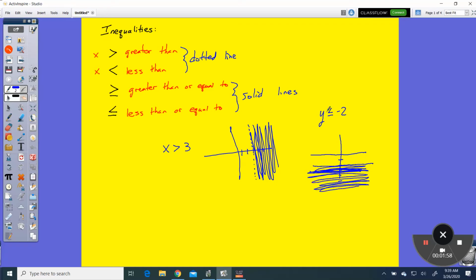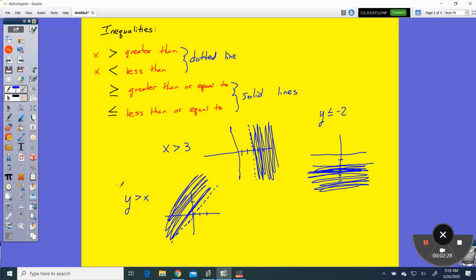Okay, so when I'm even graphing y is greater than x, for example, that means I go at 0, I go up 1 over 1, up 1 over 1. It's a dotted line. Well, which way are the y values bigger? The ones on the top or the ones on the bottom? These are negative y values. These are positive y values. So these are bigger. So this is where it would work.